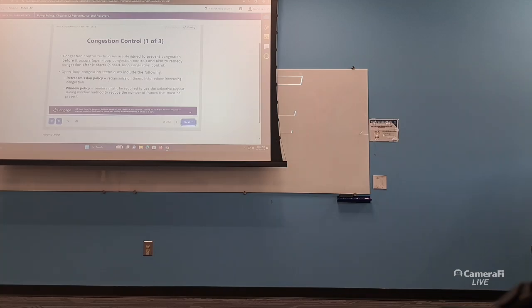You can also set the window policy. Window policy is basically a negotiation between the sender and the receiver. Just read about it, because if I explain it here, then definitely nothing will stay in your brains. It's a negotiation policy, like how much I can send so that you can receive it. How much should I send so that you can receive it? That's a window policy.